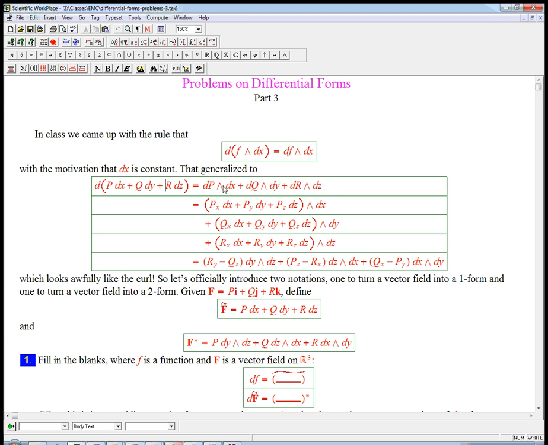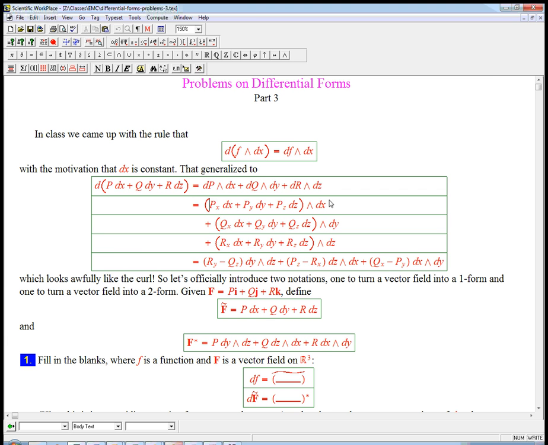So we get dP wedge dx, dQ wedge dy, dR wedge dz. So we're going to expand out dP in terms of derivatives. I'm using the compact notation for derivatives. This is partial P, partial x here. And then I'm just expanding out the dP, dQ, and dR. And then some stuff just dies, like dx wedge dx, dy wedge dy, dz wedge dz. So we don't get 9 terms when we distribute this out. We get only 6. And then we get things like P_y dy wedge dx.